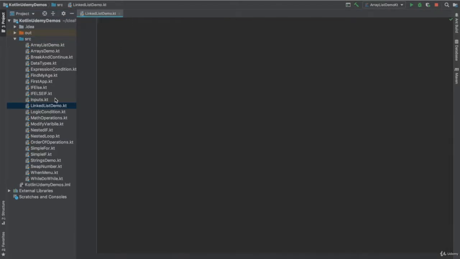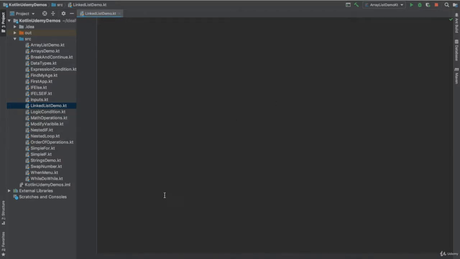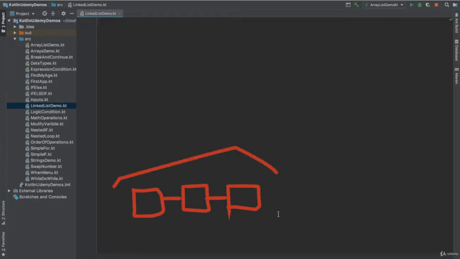Linked list is something I really prefer to use because of the size. The idea behind linked list is this: when you have one element, we'll create a node for that element. When you have another element, it will add a second node for the second element. When you have a third element, it will add the third node for the third element. So it will always use only the required size. It's not like array list. It's not like array. So what's the benefit of linked list?